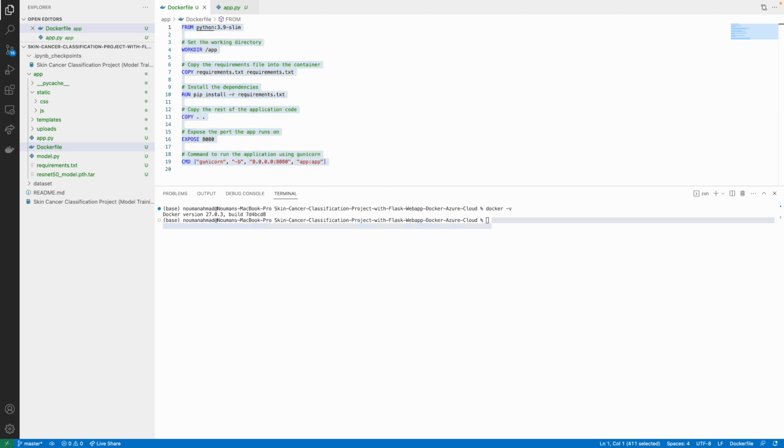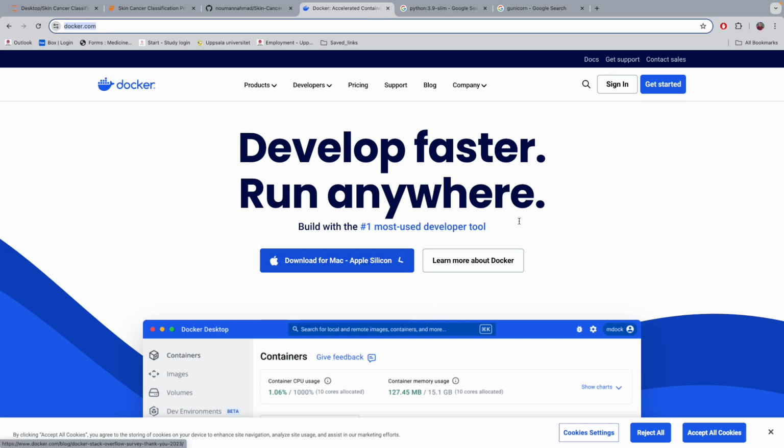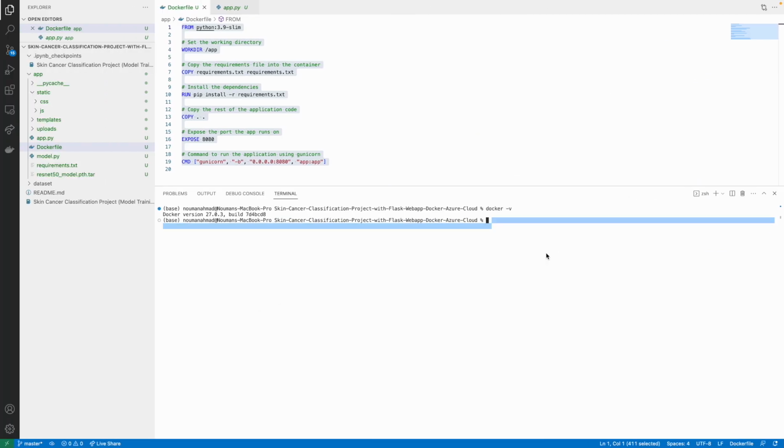create a Docker image. As I told you, I am using Apple Silicon, so it's quite challenging to deploy a Docker container or image to Azure. I'm going to explain what you need to do. Once you create this, you need to do docker build to build an image, and then the tag. So you're defining docker build and the image tag.